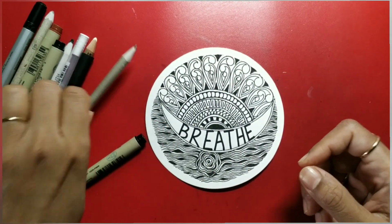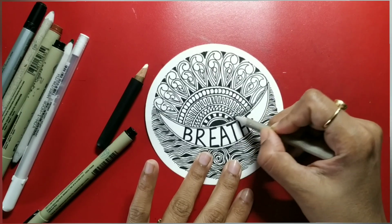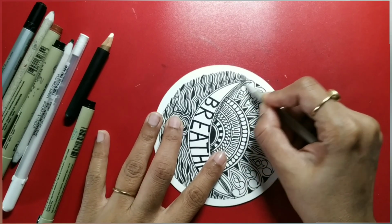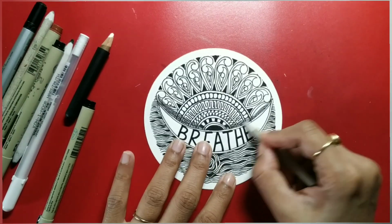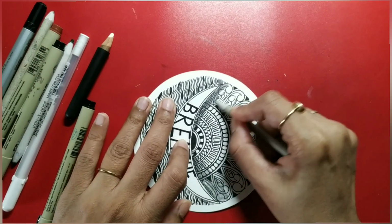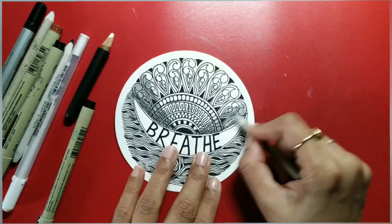So let's now move on to shading. Because this is the moon shape and the lines seem to be going under here, you have to highlight this section so that the lines actually seem to be going under. Yes. And you have to add some extra graphite so that it kind of moves towards the center, because we will not get into shading the tangles individually.